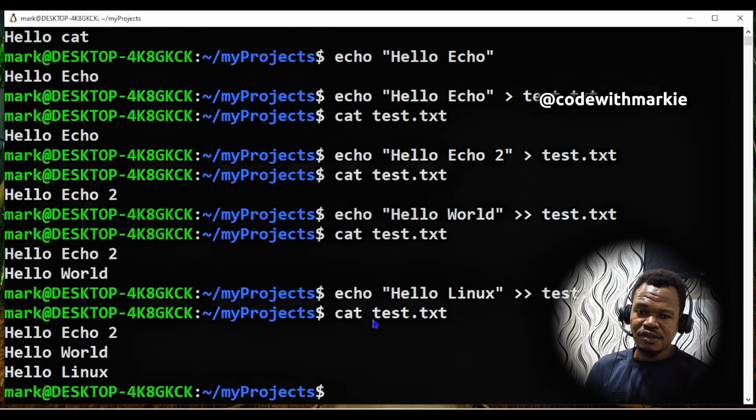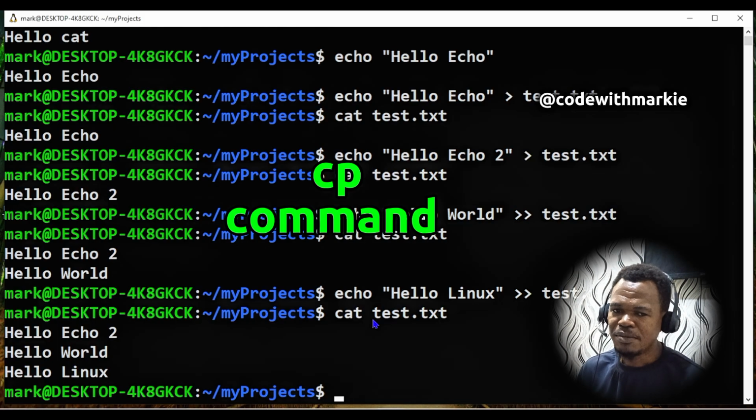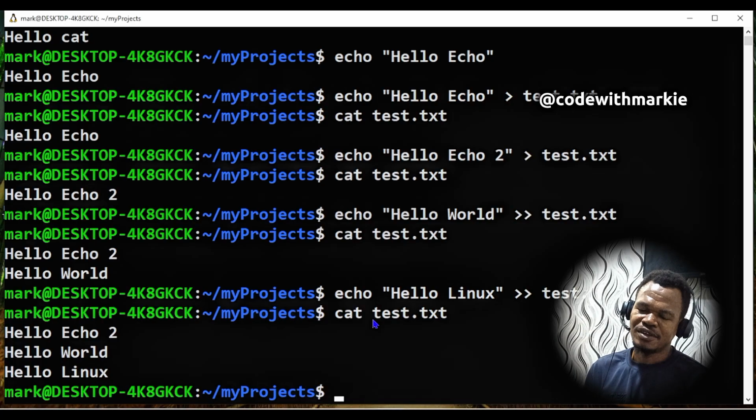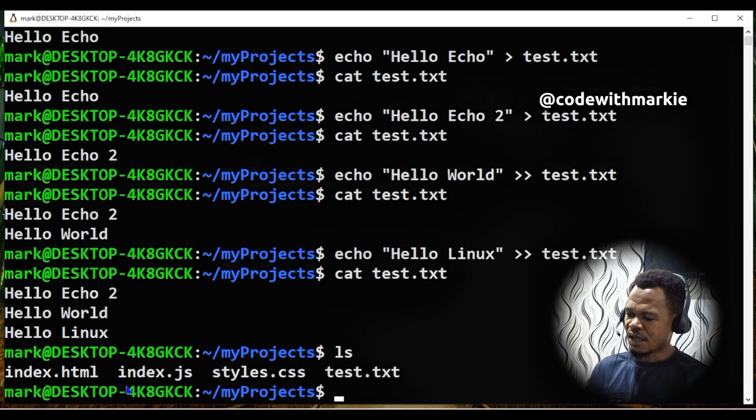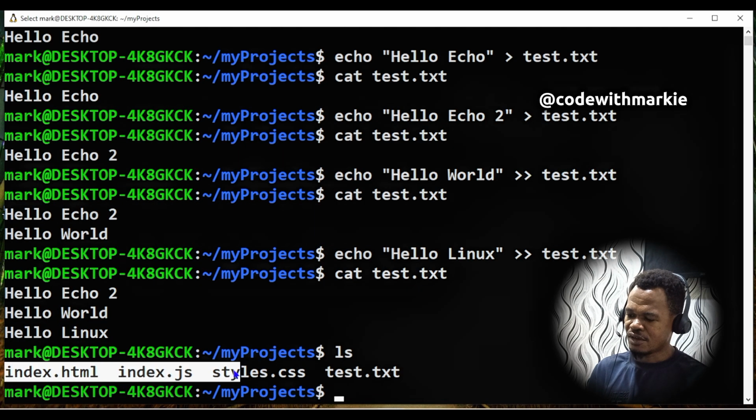The third command we're going to look at is the cp command. Cp stands for copy, all right? And we've been copying using the mouse, using Control C most of the time. So now let's look at how to copy using our Linux command. Okay, we're going to start by moving some files. Let's use ls, and our ls gives us these files.